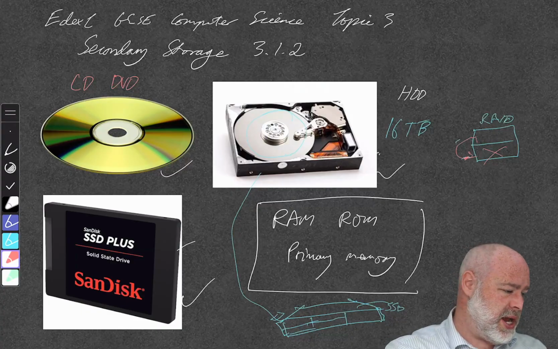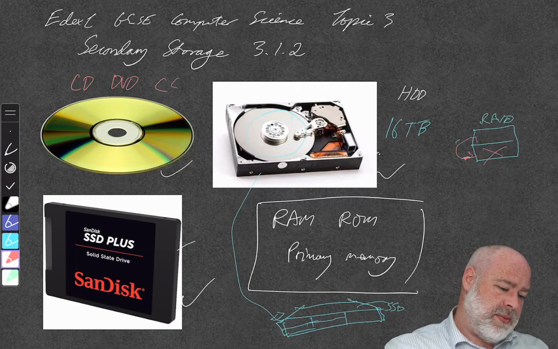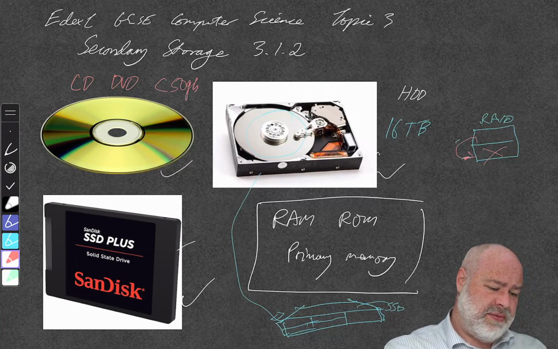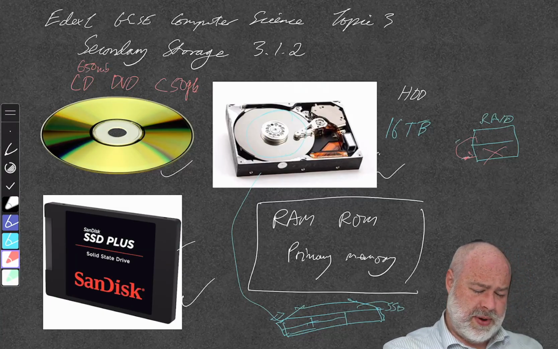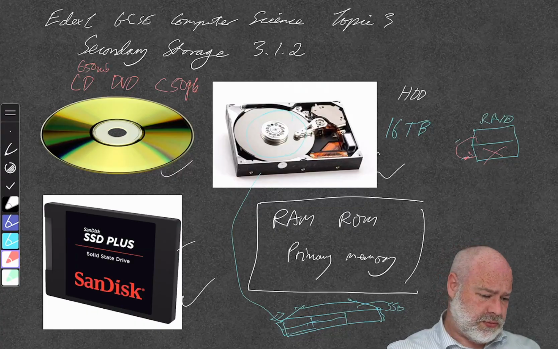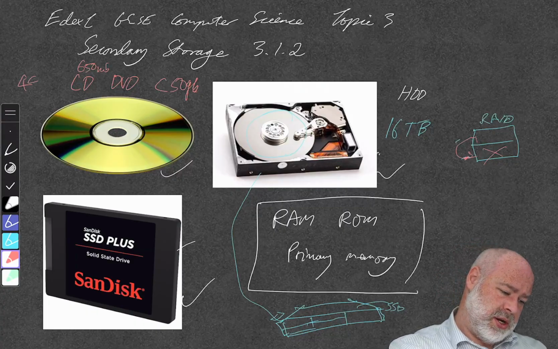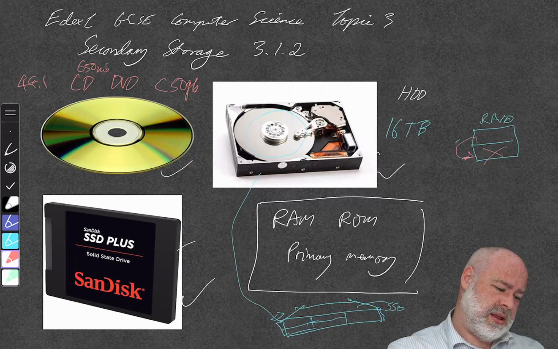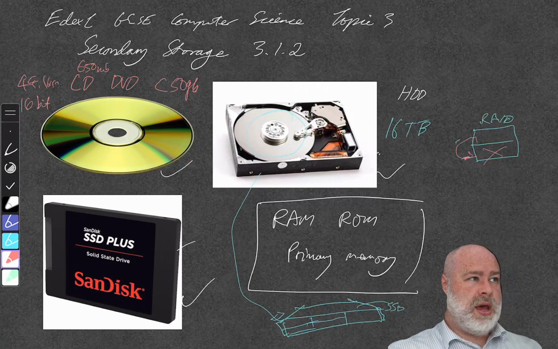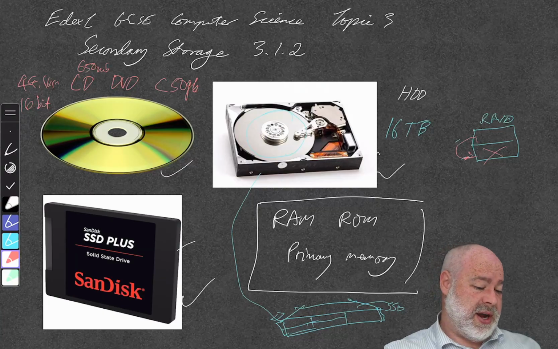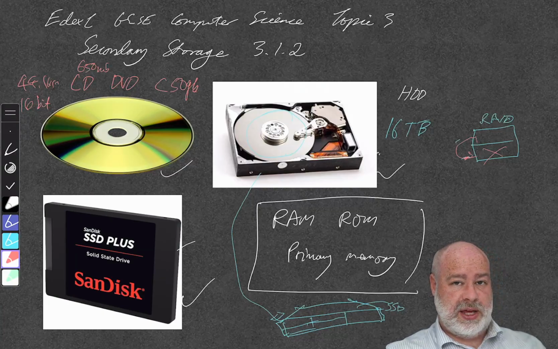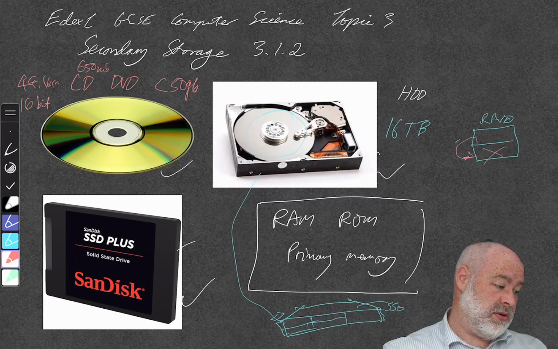So optical storage: you've got your CDs, your DVDs, and your Blu-rays, or Blu-ray dual layers, and they can go all the way up to 50 gigabytes now. So they're very cheap. The CDs were what I used to buy albums on. They were about 650 megabytes at the time, enough to store an album, which incidentally is 44.1 kilohertz and 16-bit in terms of the bit depth. But of course, you can have on DVDs or Blu-rays far higher fidelity recordings and movies and HD movies, etc.